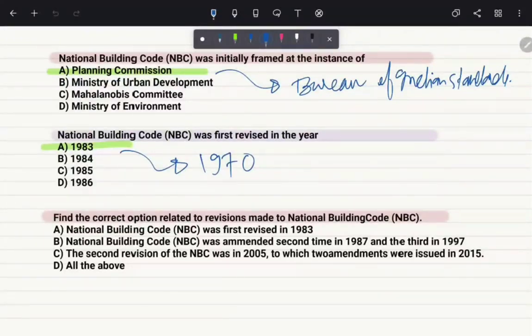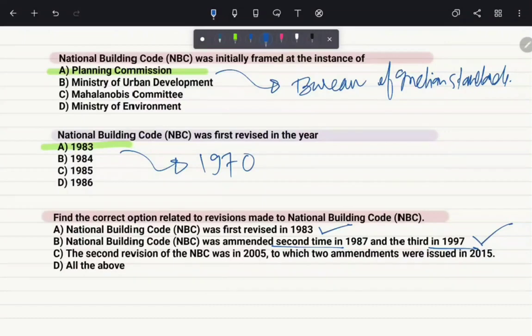Find the correct option related to revision made to National Building Code. Let's see all the options one by one. Option A is National Building Code was first revised in 1983. So this is a true statement. Next option is National Building Code was amended second time in 1987 and the third time in 1997. So this is also a correct statement.